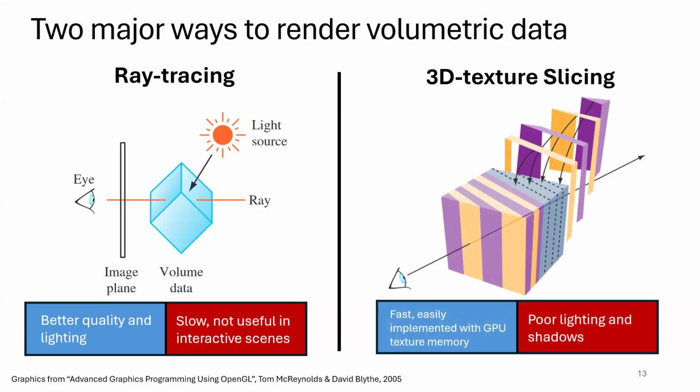Another option is 3D texture slicing. The idea of this is to take our volumetric data set, put that in a section of GPU memory, and then cast a single ray through it and generate these planes at regular intervals that are slices, right? And then we render those slices from back to front to composite an image. So instead of casting potentially millions of rays, we're just looking at one that shoots through it and a bunch of planes that result that we can render back to front. This is very fast, very easy to implement on a GPU. There's hardware built right in to do it. But the problem is it's got poor lighting. We don't have the support for lighting and shadows that we do with ray tracing. So it's going to be a trade-off of when we want to use these.